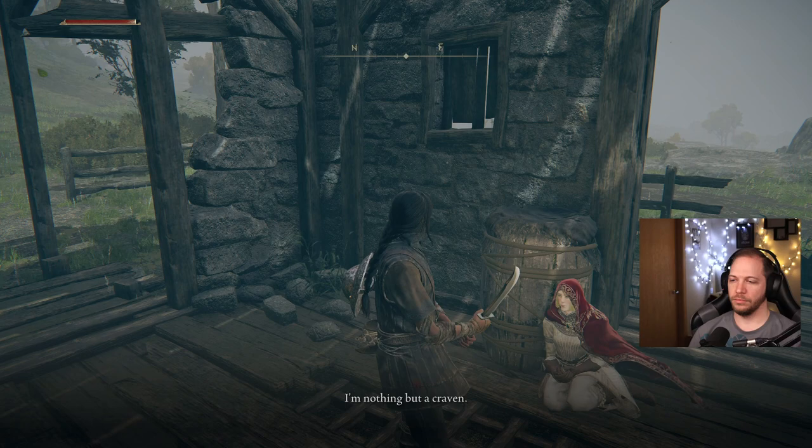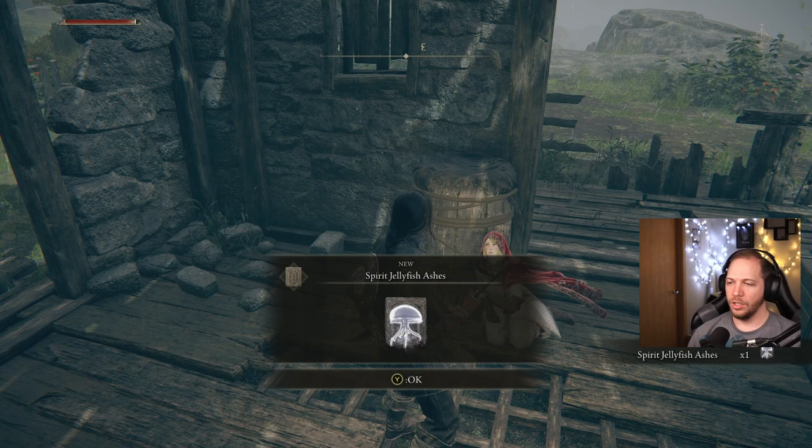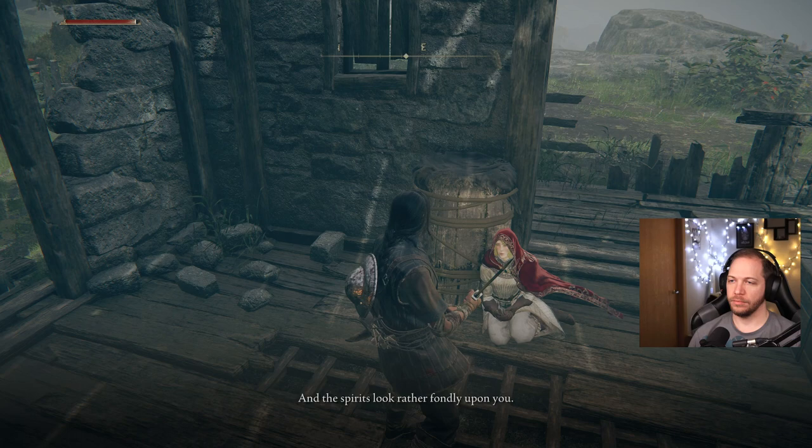I mean, it's okay to be scared. Oh, I know. Can you take this little one along with you? Oh, if you talk to her a bunch of times, you get spirit jellyfish ashes. I don't know what that is. The poor thing deserves someone braver than myself. And the spirits look rather fondly upon you. It'll be glad of your company, I think, the little one.